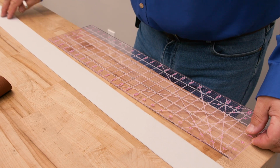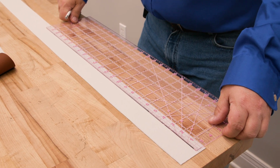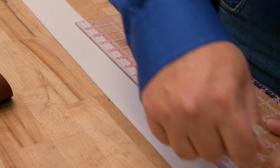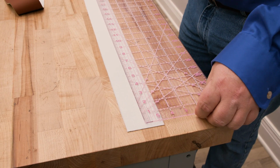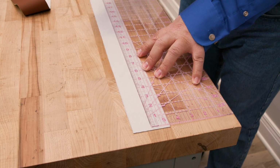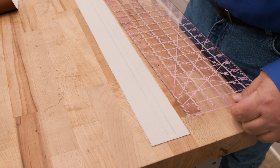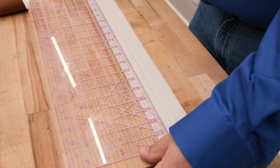So now with your strip laying nice and straight, take your clear acrylic ruler and strike a line 3/4 inch away from the cut edge. We're using a pencil on the back side of the vinyl. Next, strike a line 1¼ inch away from that same edge. So this puts a line right in the center, all the way down its length. Then from this cut edge, measure in again 3/4 inch and strike a line all the way down its length.